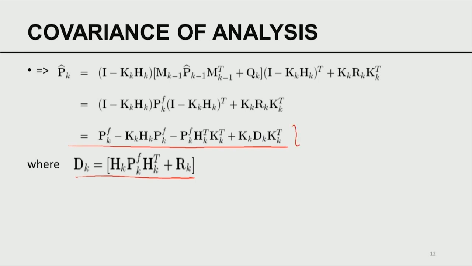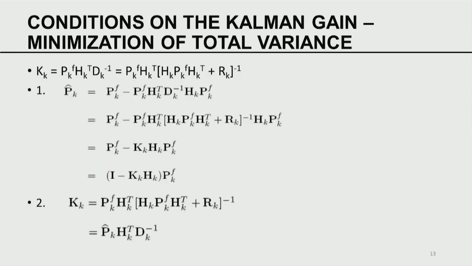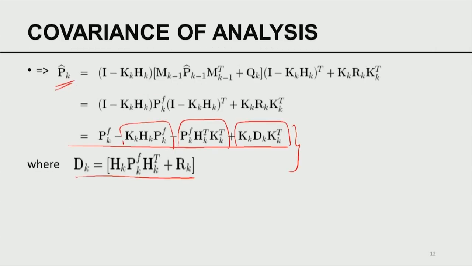Please recall, this is exactly the expression we have done in one of the earlier modules. This is the term which is quadratic in K. This is linear in K. This is linear in K. I need to be able to minimize the trace of Pk with respect to KK. KK has nm elements. The conditions for the Kalman gain, minimization of the total variance, we have already done. And that analysis, I am now quoting, the optimal Kalman gain is given by this. So now I have computed the optimal gain. Once I compute the optimal gain, I wanted to go back. The optimal gain depends on KK. So I know the value of KK.